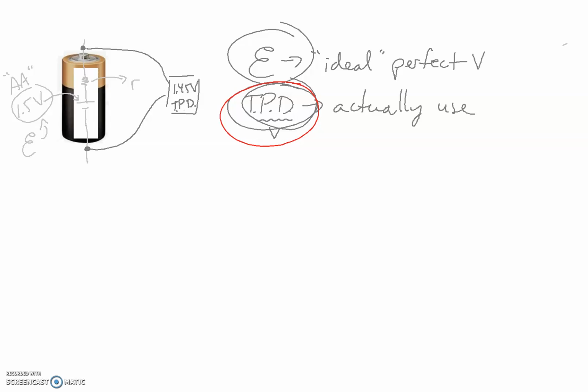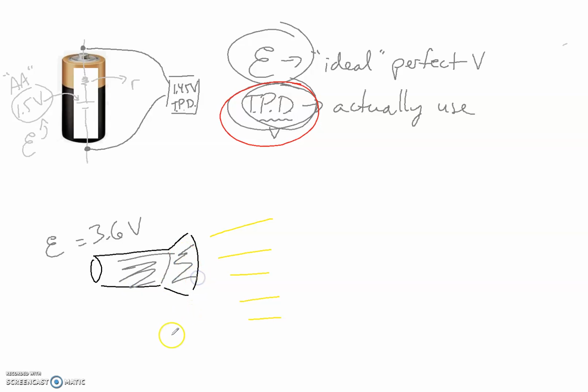So let's show you the difference that we're talking about. Maybe we've got an electric flashlight or something like that, shooting off light. And if we look on it, it's stamped on the side: 3.6 volts. Well, that should be the EMF. And we take a couple of measurements of what's actually going on inside our flashlight, and we find that in the circuit 1.6 amps is being used, and let's say there's a 5.4 watt bulb.